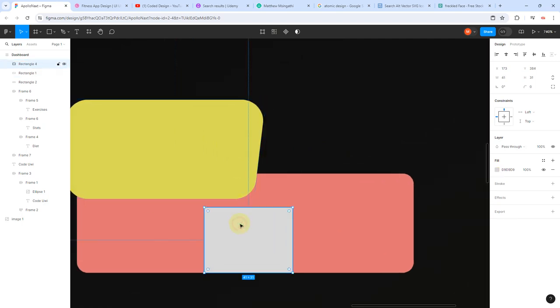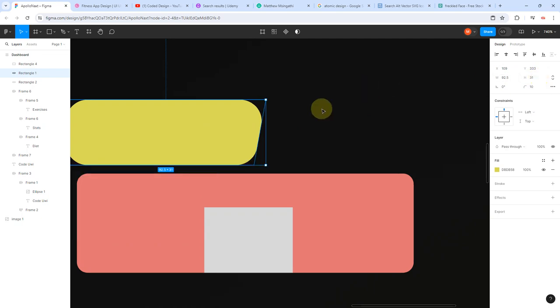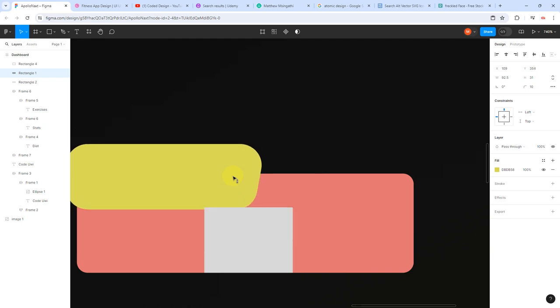Let's make sure that the height of this is somewhat 31. The height must be 31, as you can see. Now, because the height of this is 31, our radius is too much. Let's try 8, let's say 7 or even 6. I'm happy with this.